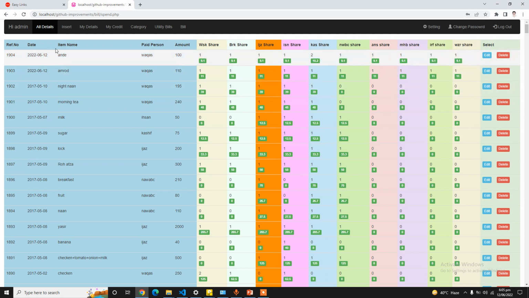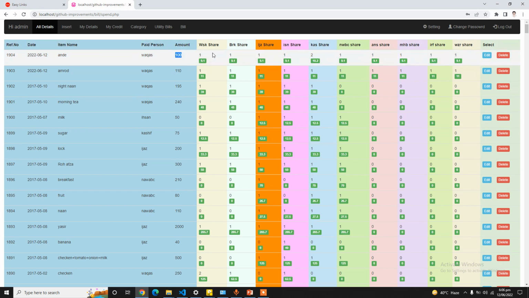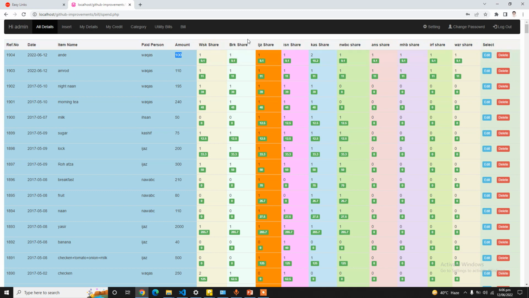For example, if someone has added this item, the item name is eggs, and the person who paid was Waqas, and he added the amount 100, and who then ate these eggs? These are the 10 persons: 1 2 3 4 5 6 7 8 9 10.